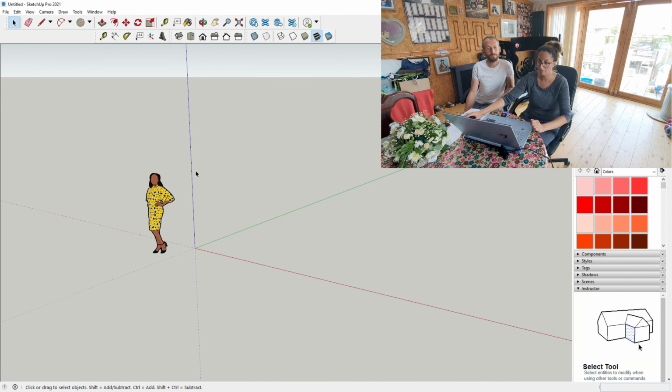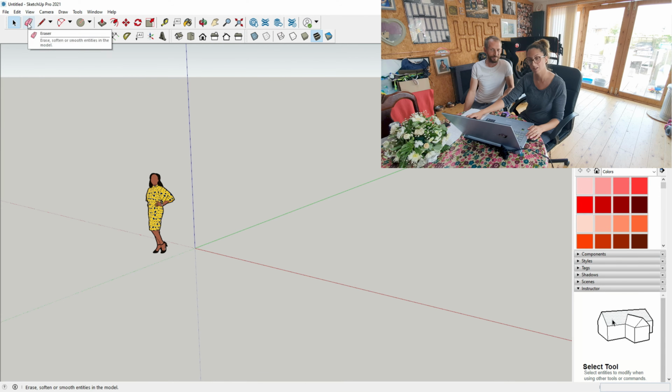So this is the first screen that comes up. You'll find you'll have this lovely lady standing here. Older versions, it's a man. Not sure why they've upgraded to a woman, but anyway, the first thing we're going to do is get rid of her. Using your mouse, go to the top of your screen where there is a rubber eraser tool, and we're just going to rub her out.